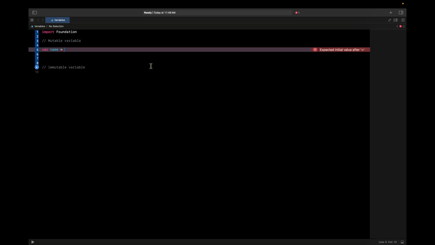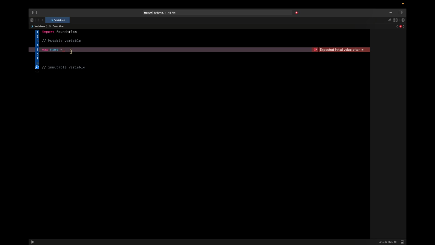A keyword is a predefined thing that you can use to declare a variable. So here we are creating a variable with var, which is a mutable variable, because var stands for mutability. And now we are naming the variable name. I call the variable itself name.